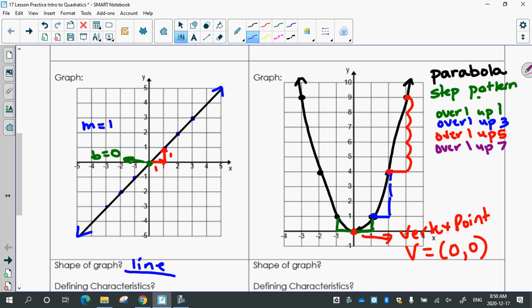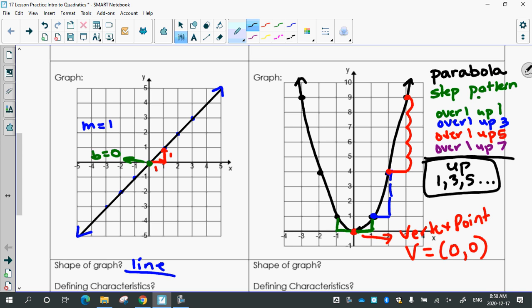That's the regular one. So when I'm asking for the step pattern, if it's the regular one, your little shorthand for it will be "up," because they can also face down. So up, and then you just write 1, 3, 5, and so on. That's how you're going to tell me the step pattern without having to write it all out. And when you write that, it means from the vertex you go over 1 up 1, over 1 up 3, over 1 up 5, on both sides. Everybody good?